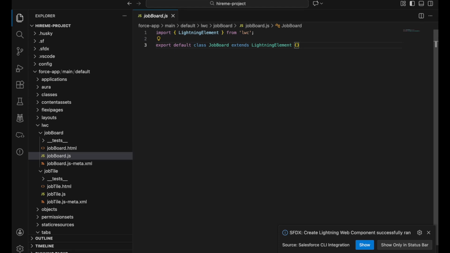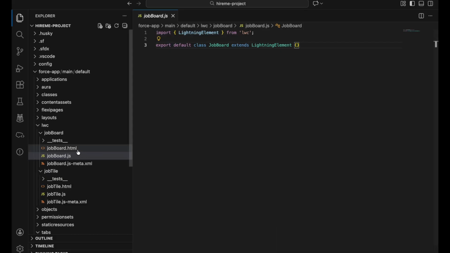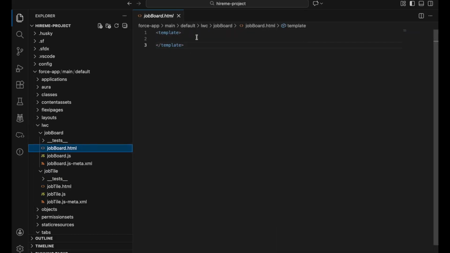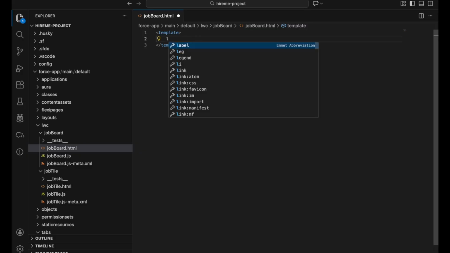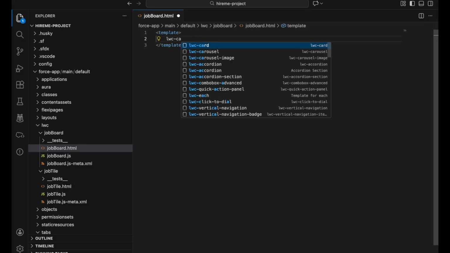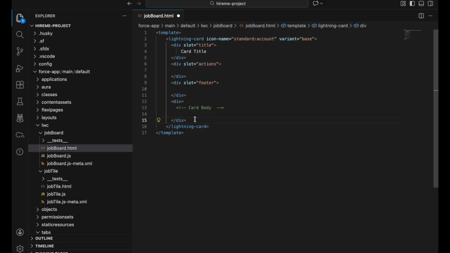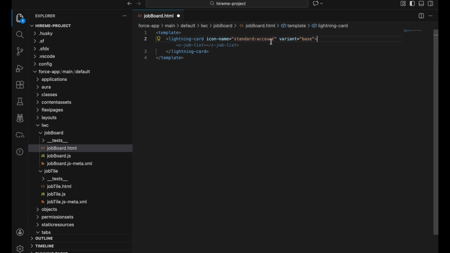In the HTML, we are going to use our lightning-card under the template. So we can do lightning-card, and we will remove most of the div for now. Under the card, we will give our title.